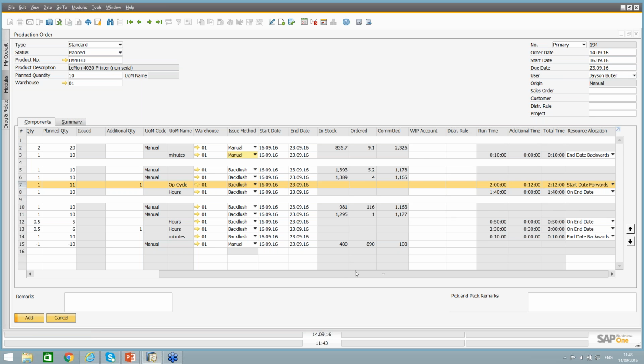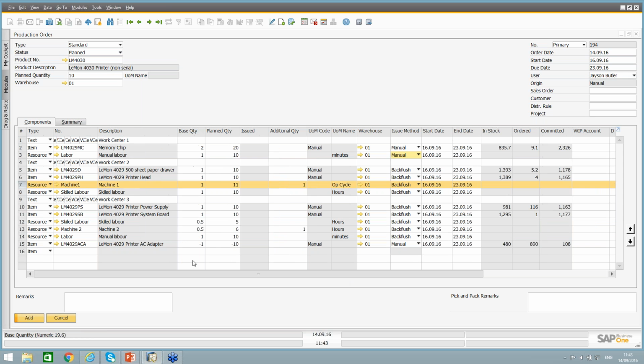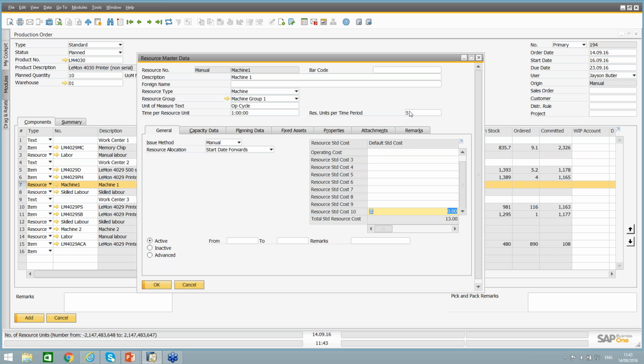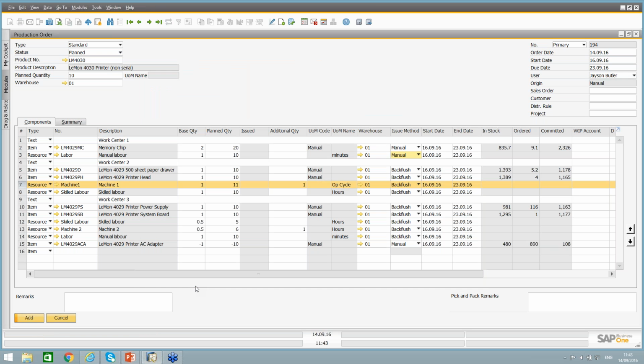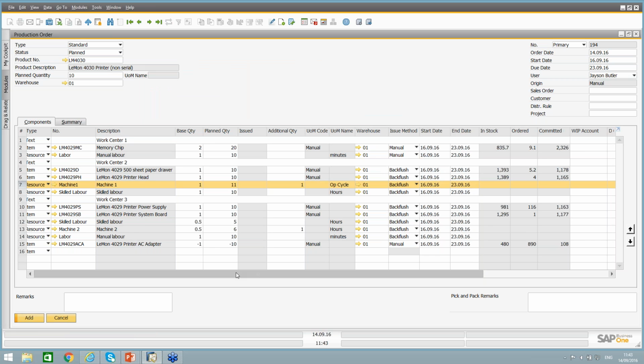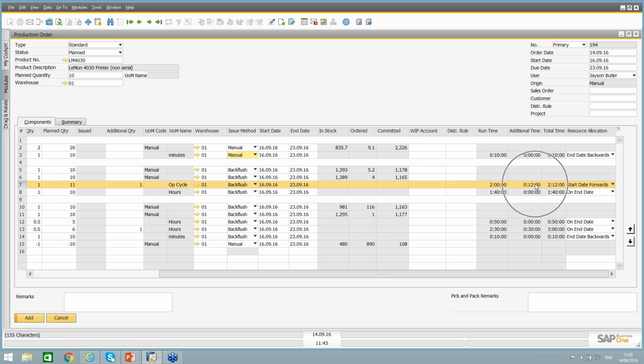So if we look at this item here, we can see we're making 10. The machine we saw earlier, we can do 5 per hour. So basically, making 10 gives us 2 hours of machine time, and then plus another 12 minutes of setup. And so that's the total time then being 2 hours and 12 minutes.